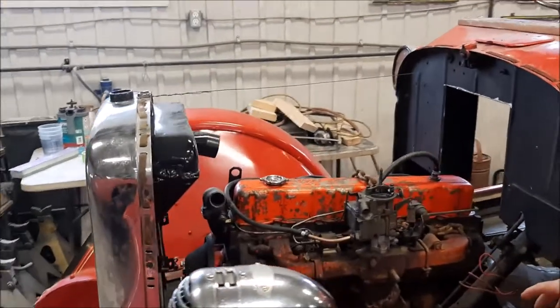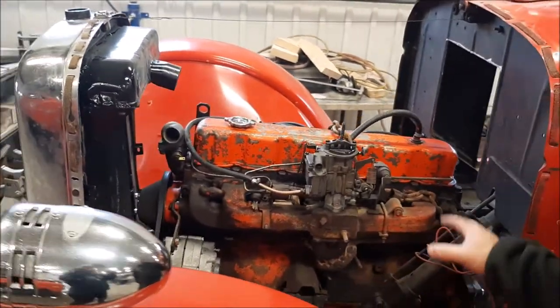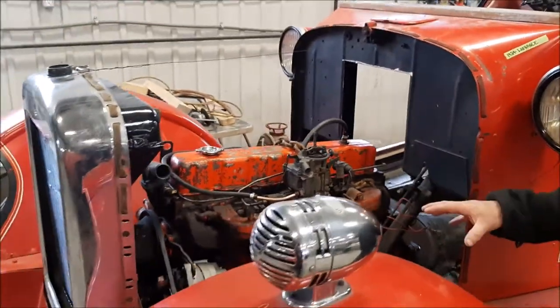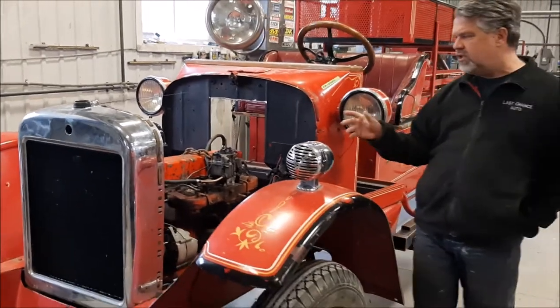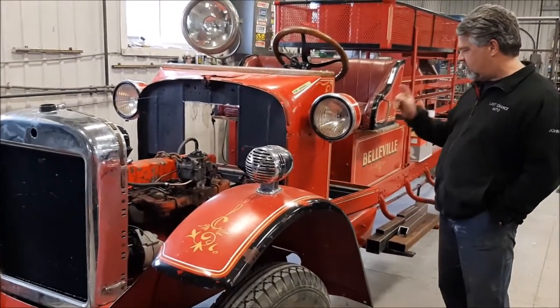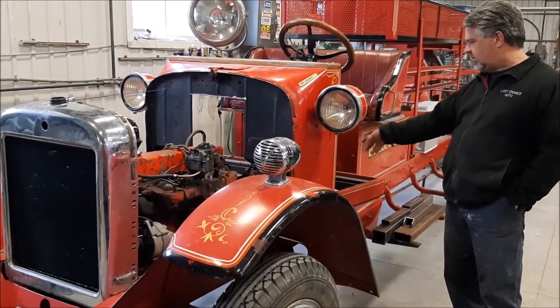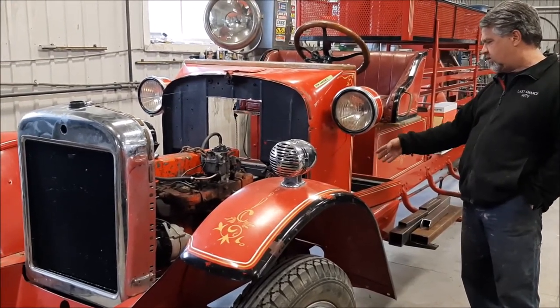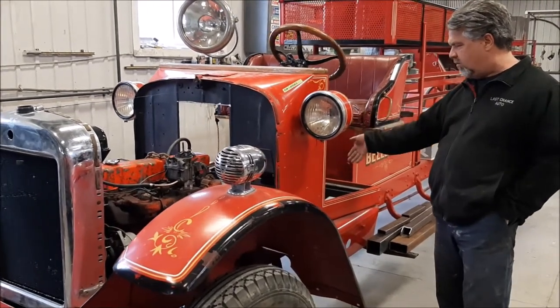We're going to replace gaskets and seals. We're going to sand it, recondition it all, and repaint it. So this will all be refurbished. But for the mock-up stage, the main thing is to get back to that point. We'll modify the drive shaft. It will accept this Turbo 350 automatic transmission, and we'll make new mounts for it.